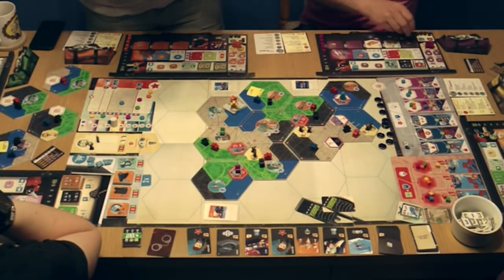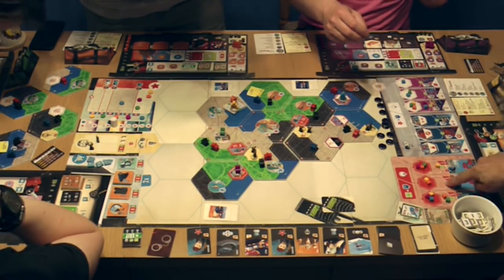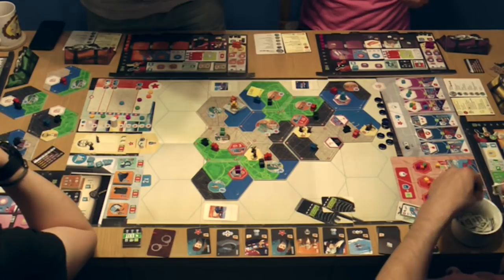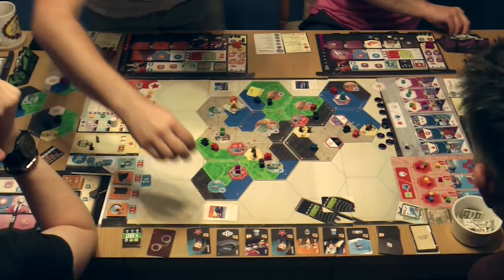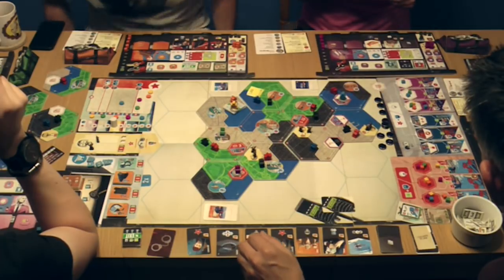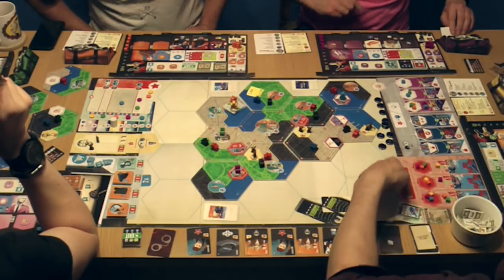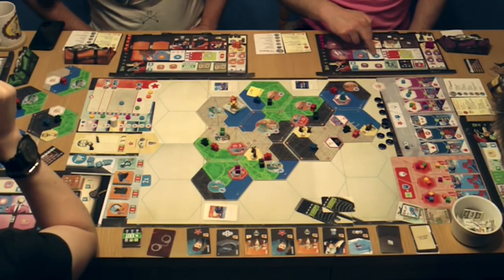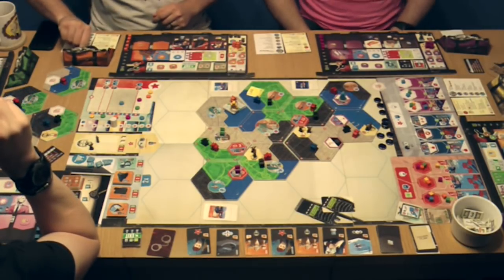And I'm going to go to the safe house. I'm going to put that just there. And so I get money, 5. Lose 1 notoriety, but I've also done all this now. Oh, I get the key. Yeah, so then after you've done all of that, you do one of these 2 things. You may take a bonus action, or I get an asset tile and money. That's what I want. I want an asset tile and money.